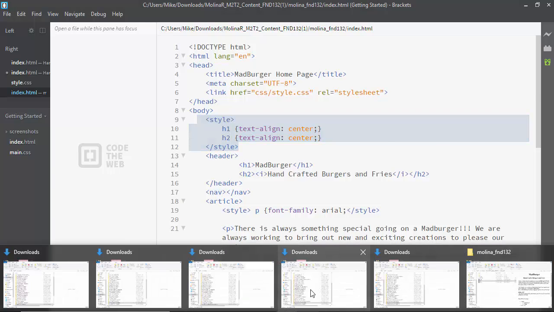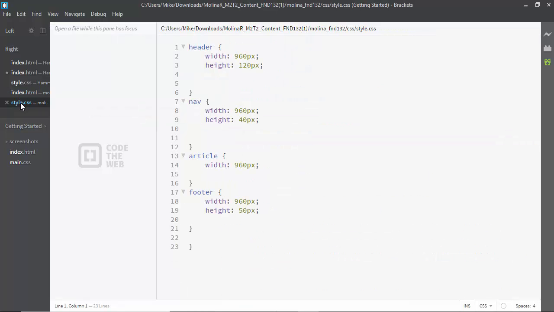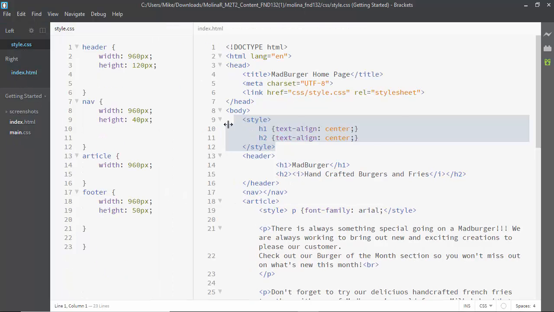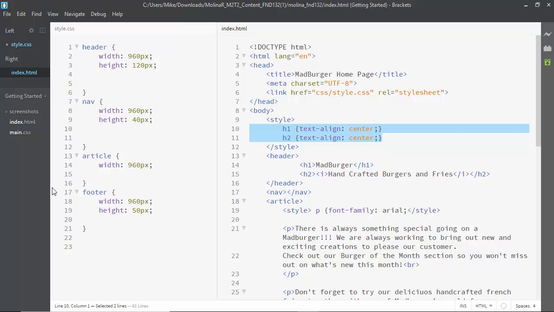So let's open up your style sheet real quick. Now, what I'm going to do is move the style sheet to the side because in Brackets you have an option for left and right. And let me close these other pages real quick. Okay, and so what you can do is work with one versus the other. So now on your style sheet here, I notice there's an extra bracket down there, so I want to delete that extra bracket. So like here, what I would do is move these styles over into your style sheet.